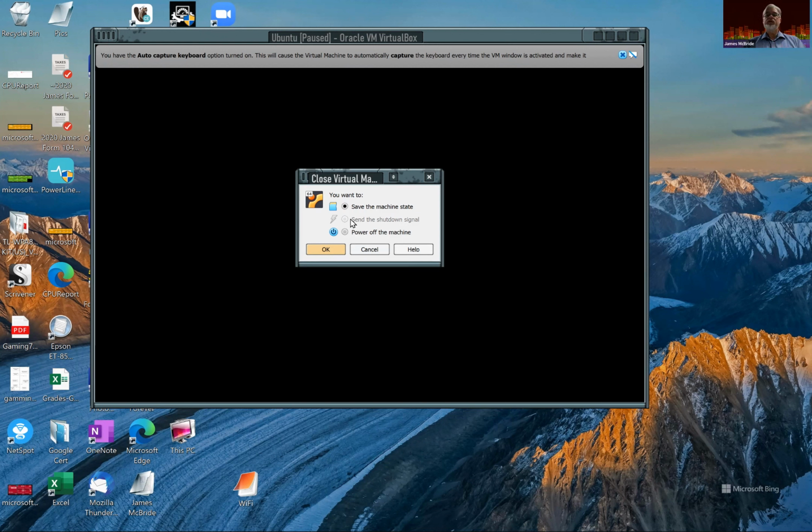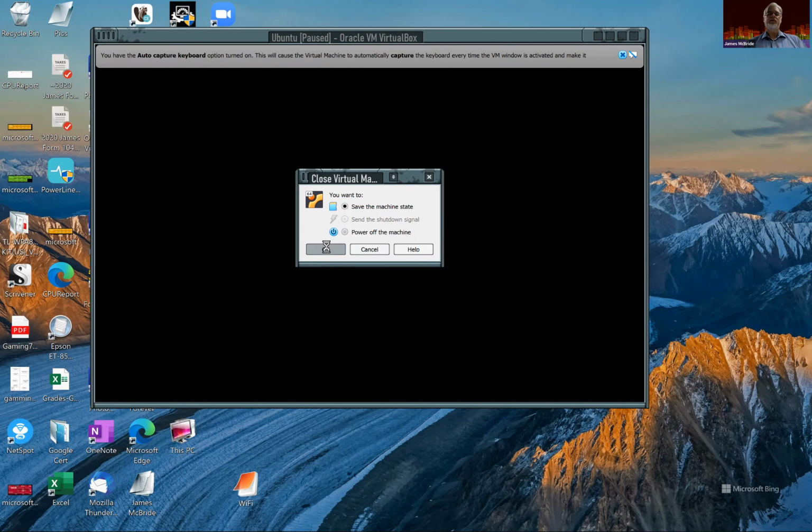There really isn't a reason to turn off these VMs unless you're having some kind of glitchy problem, just like on a Windows machine. So I will just tell it to save the machine state. What that means is it's going to pop up right where it left off and continue whatever it was doing. This is normally what you want to do. So normally you're just going to click the X on the window and then save the machine state. Now, of course, this hasn't booted fully, and if it did boot fully, then you would actually see the menus at the top, and you could select it off of there too, either one.